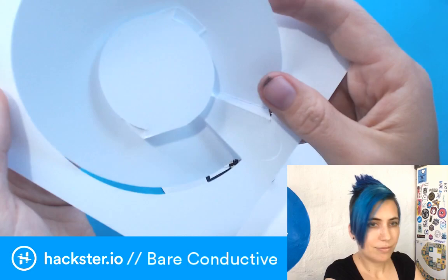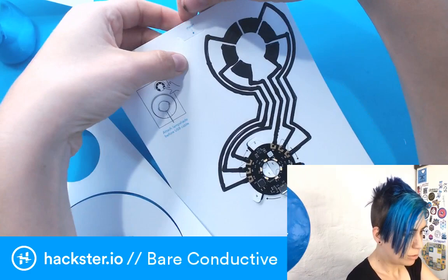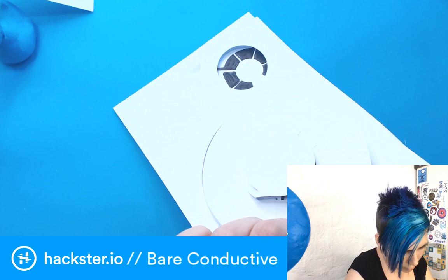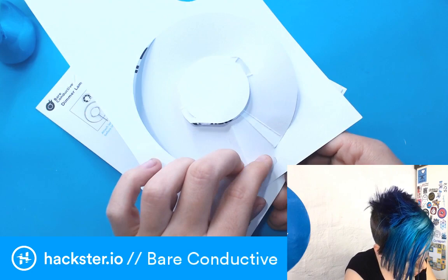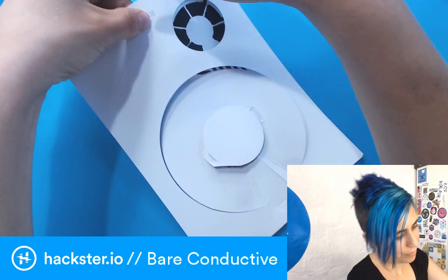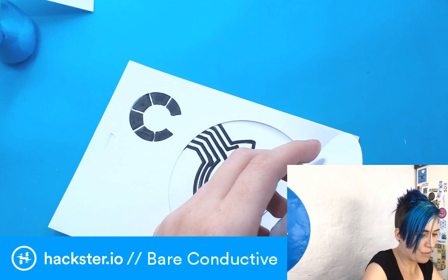I'm gonna pop the little tabs down so I can stick them into the paper underneath. Open these up a little bit. Oh, no, I tore it. That's fine. I'm gonna declare it fine, whatever the case. Go in there. Arr, yelling at it definitely helps. Does, I promise. There we go. I try not to swear at my projects because I think it hurts their feelings, but I think a little bit of well-intentioned motivation never hurts.